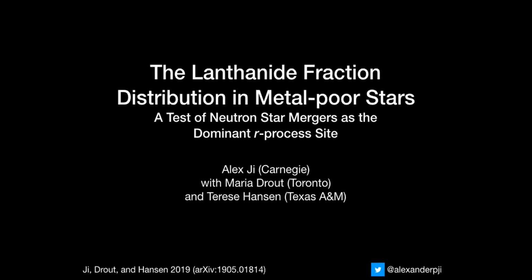Great, thank you, Mackenzie. So I'm really excited to tell you guys today about this paper that I wrote with Maria Drought, who's an expert on transient astronomy, and Therese Hansen, who's an expert on metal poor stars, and about the work that we did that's trying to make a connection between these two different astrophysical probes of the rapid neutron capture process. So at least for me, it was interdisciplinary within astrophysics because I had started thinking about a whole bunch of different things. I just think this is a really fun topic, and I think it's a very JINA-y topic in terms of trying to connect things from the nuclear physics scale up to the astrophysics scale.